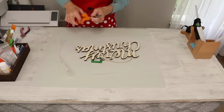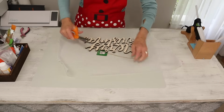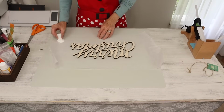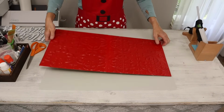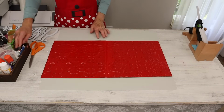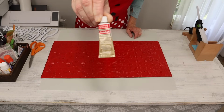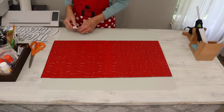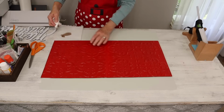And while that's drying, we're going to prepare our Merry Christmas word cutout. We start by removing the hanger tag and we're going to be painting it white. Then while that's drying, we bring back in our paneled piece that we painted red. I think it is so beautiful, but we're going to kick it up a notch using some of this antique gold rub and buff, and we're going to highlight the design on the tiles. And I just used a simple piece of paper towel and the rub and buff.